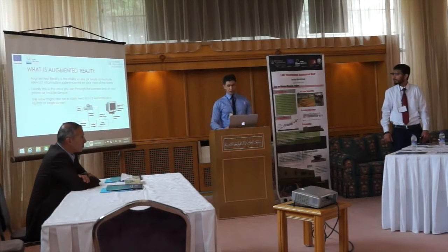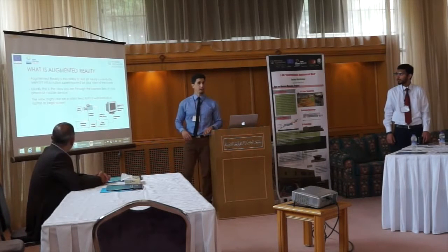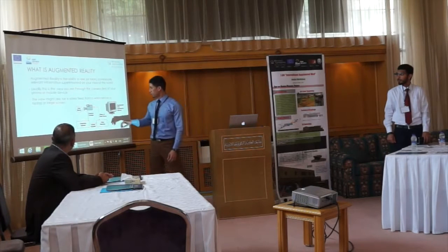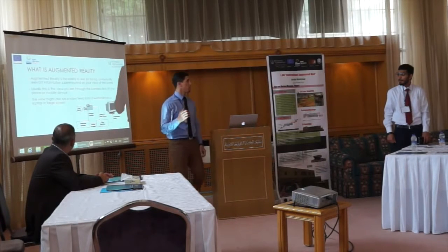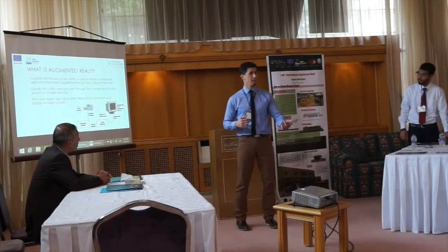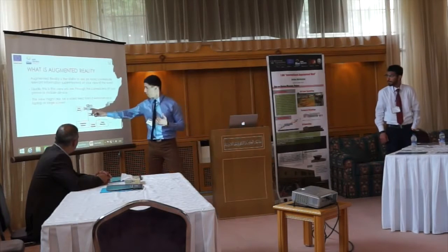So as you see here, probably just the same slide, but now we are looking at the procedure. The procedure, if I can simplify it, I'm trying to break it down into different parts. So if you look at the photo here, I'm trying to show you that we are using our camera. So basically, there should be a way where we can really retrieve input, okay? Or say where the machine is learning input, how the whole system works. So what happens here is the camera will take input.